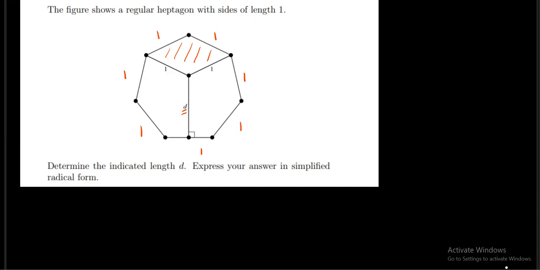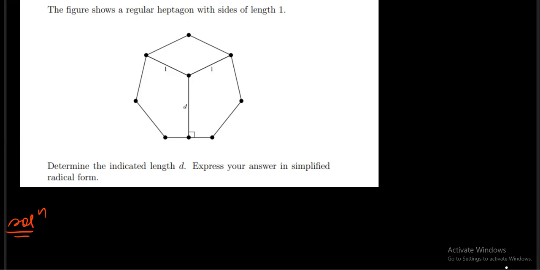Now let us see. So what am I going to do? First of all, I'm going to keep this whole figure at origin. Normally, whenever we come across a regular polygon, we keep the center of the polygon at origin. And after that, it becomes easier for us to identify the vertices. Why? Because they are equally spaced. When we talk about a regular polygon, it is equally spaced, so we can easily write all its vertices with the help of complex numbers.